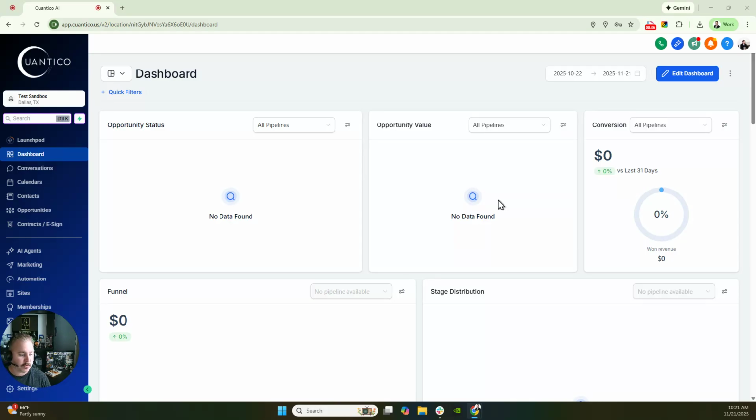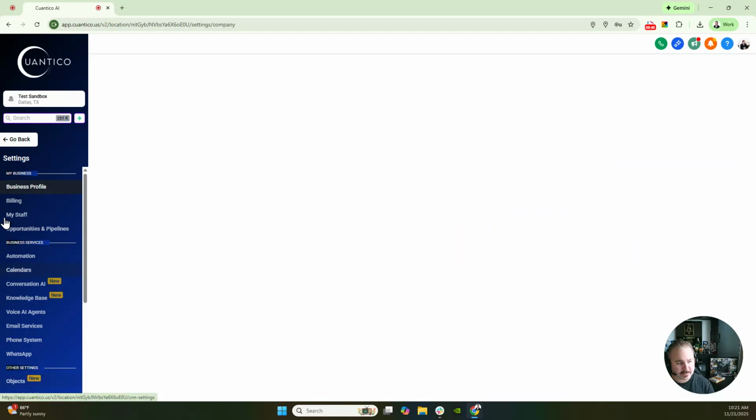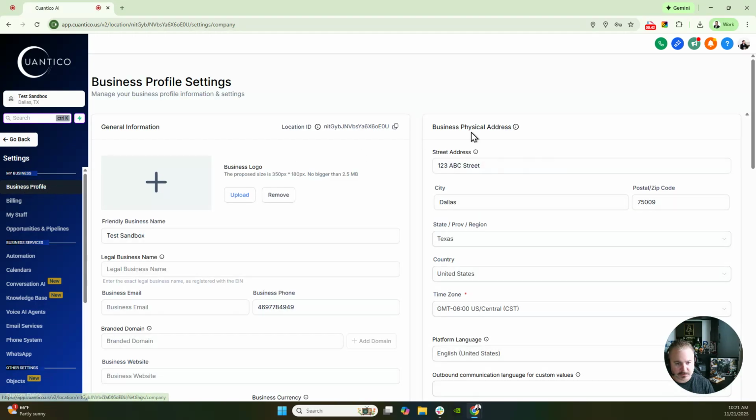Okay. So first things first, guys, whenever you're submitting A2P approval, you need to first have the business profile completely filled out, completely set up and ready to go. If you do not have this, this is a large issue, and this is how most people are not getting their A2P account approved. So I'm going to go through it with you guys and show you how to get it set up.